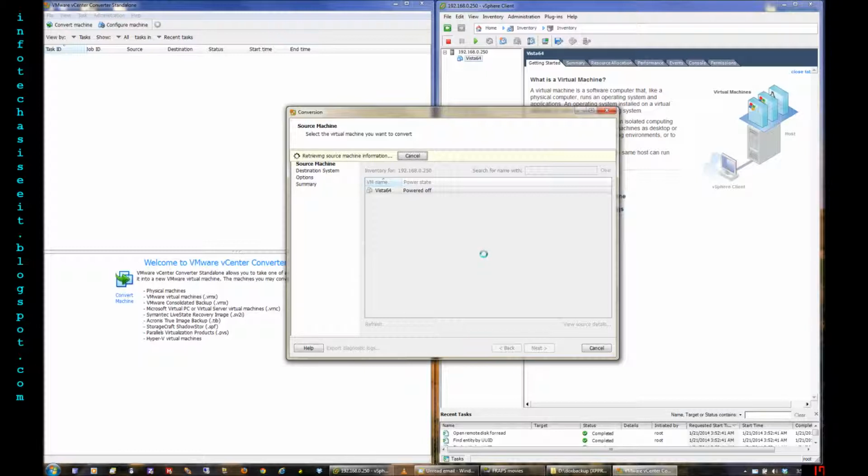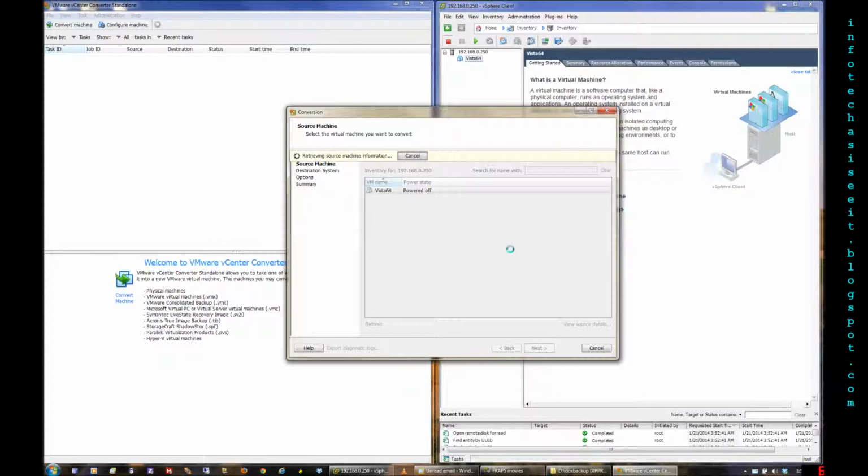See, now it's retrieving it, so it's actually trying to read the VM. Hopefully this doesn't take too long because I have a short attention span with videos, and listening to the sound of my silky smooth voice is probably not that exciting to you. So, waiting. That's the other thing. You do a lot of waiting with the vCenter Converter. It may also be having a problem because the VM is powered off, but it should still be able to read the configuration. So here we go. Waiting.